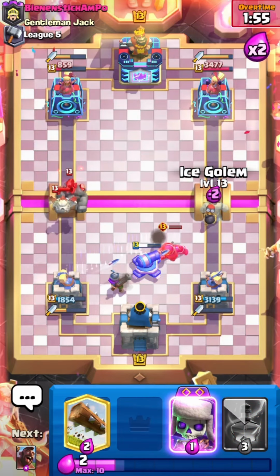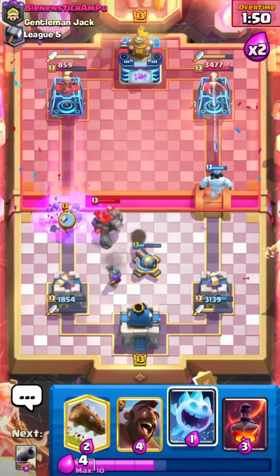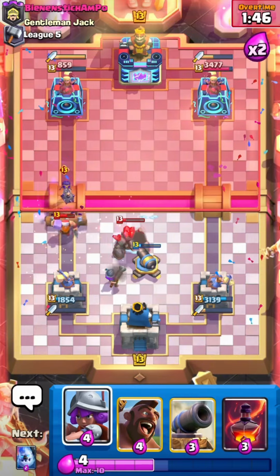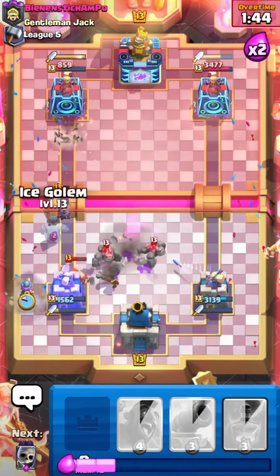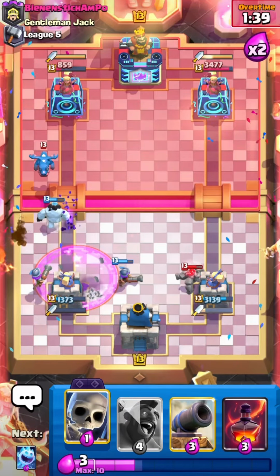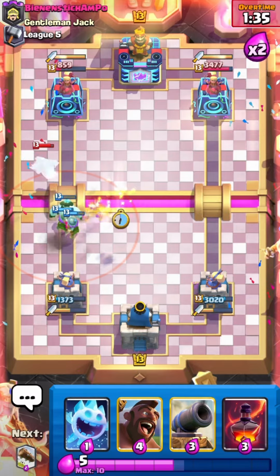Using the masking here. Ice golem. Evo Skellies against the lumberjack. Okay, log this. Another musketeer on the left. Ice golem to tank. Nice. I will say that defense was actually not that bad. And we are having two musketeers in the counter push, so bro is in some trouble.